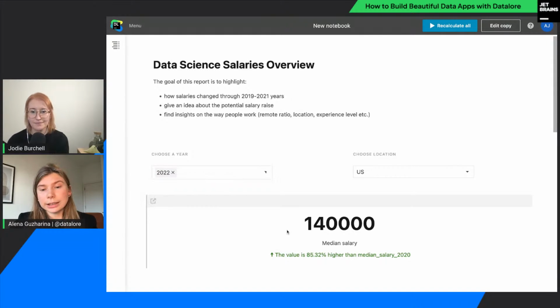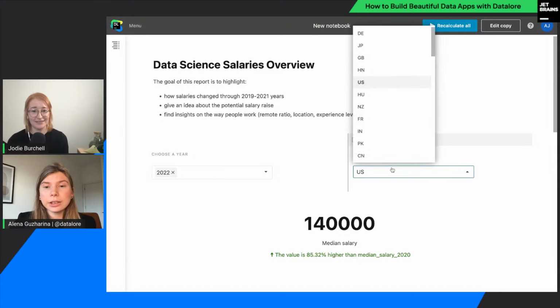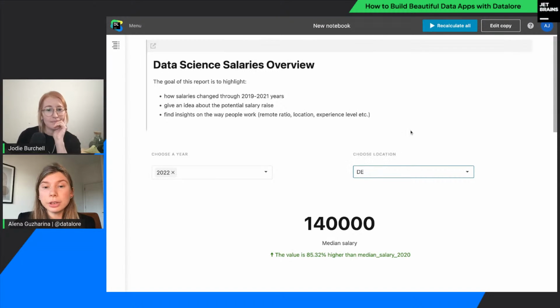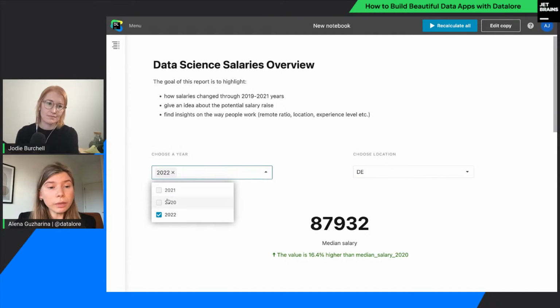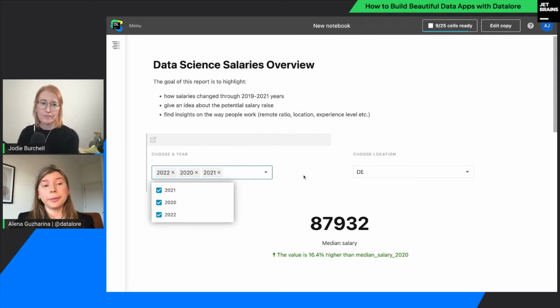So we can see that the median salary increased by 85% from the median salary in 2020. And here, for example, we can also change the regions, and the second time the report would recompute a lot faster, because the first time you recompute this, there is some fetching of data from the database, and normally when you just change a few controls afterwards, it doesn't require rerunning the initial query.